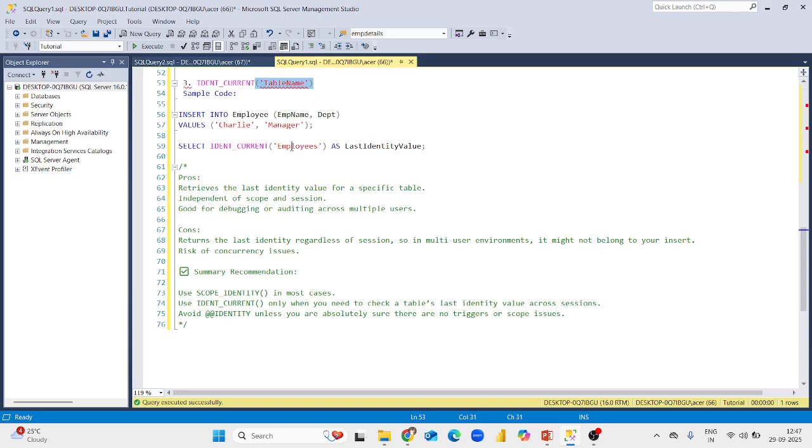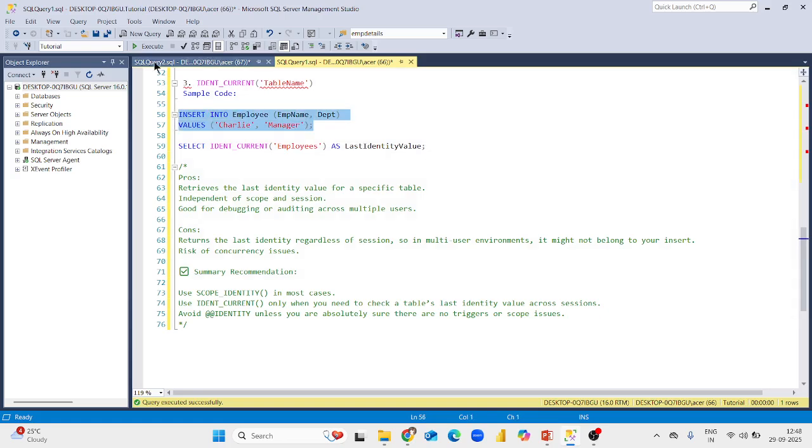Which means if we have a table that is used in multiple stored procedures to insert data, we can get the latest generated identity value by passing the table name as an input to the IDENT_CURRENT system function, and it will give you the last generated identity value on that specific table.